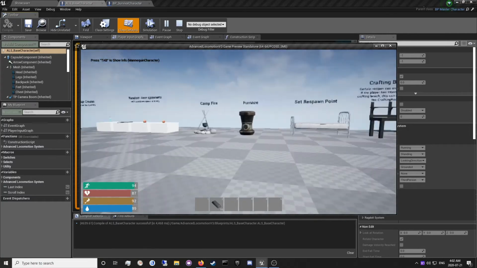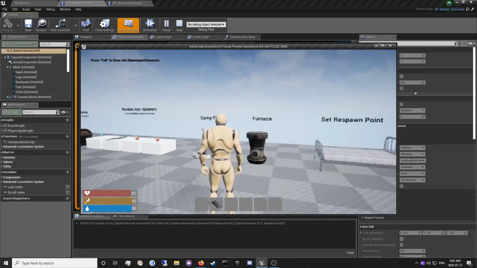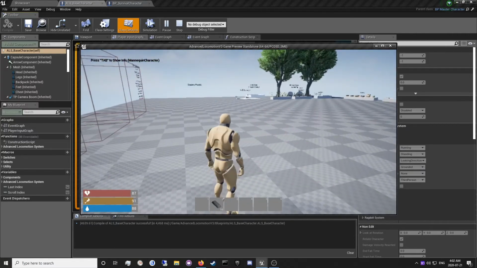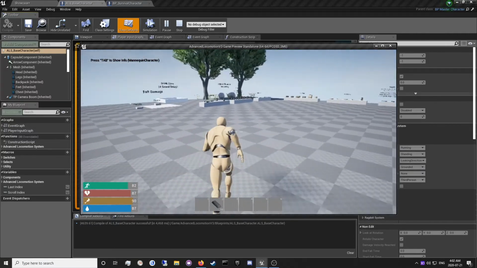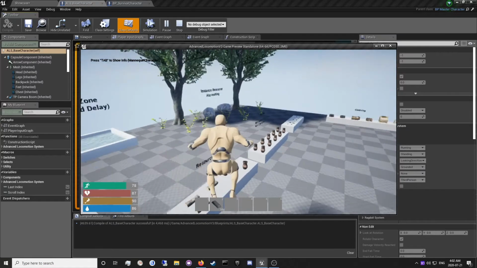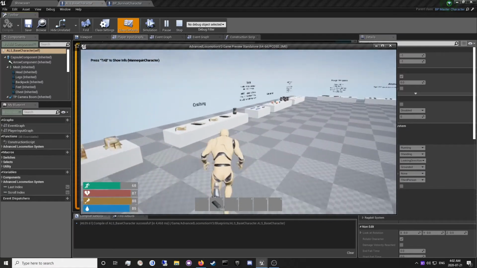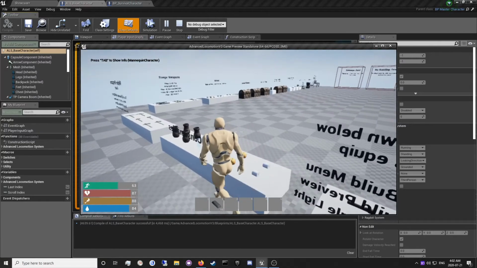The first person camera is really low because when you reparent it, we'll just quickly fix that, it's no problem. Because ALS doesn't use a second first person camera like Survival Game Kit does. It just uses the single camera for the whole thing.